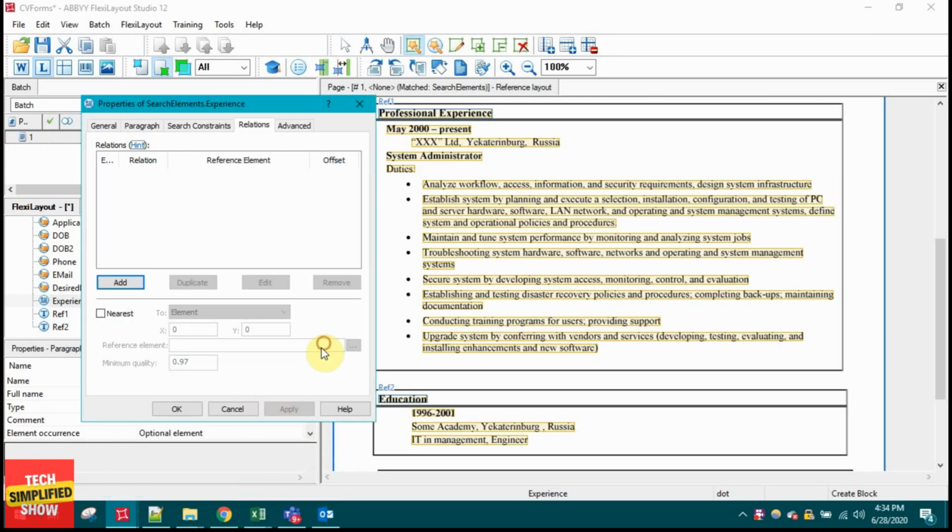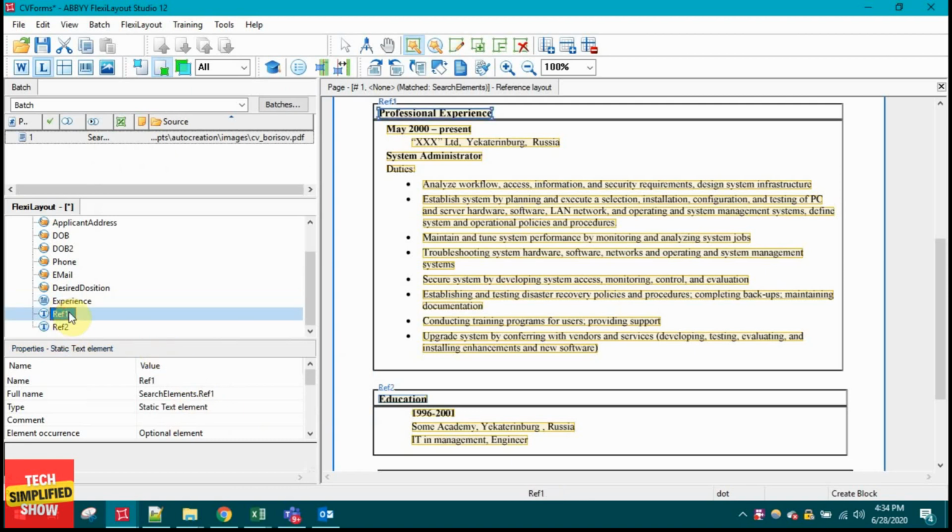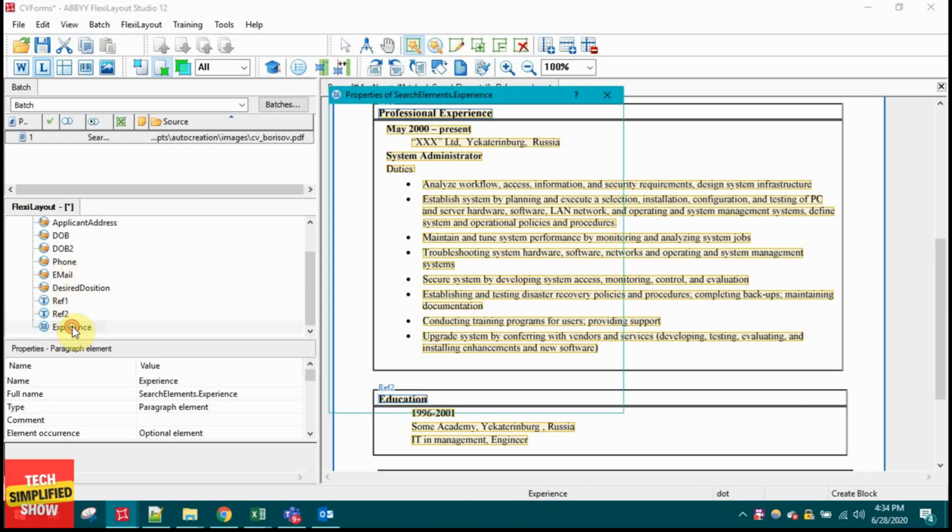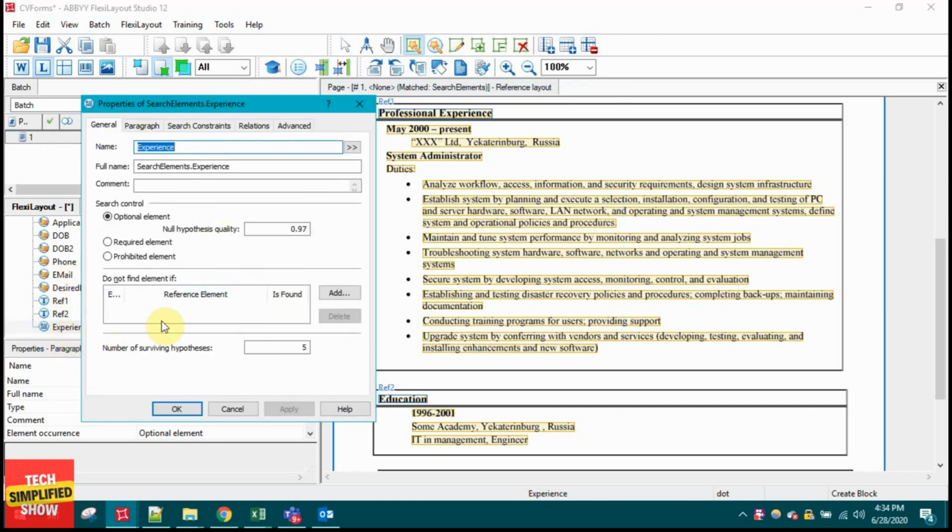What we have to do is drag them a little upwards so that these get computed first, and then we can grab some data related to these reference elements.